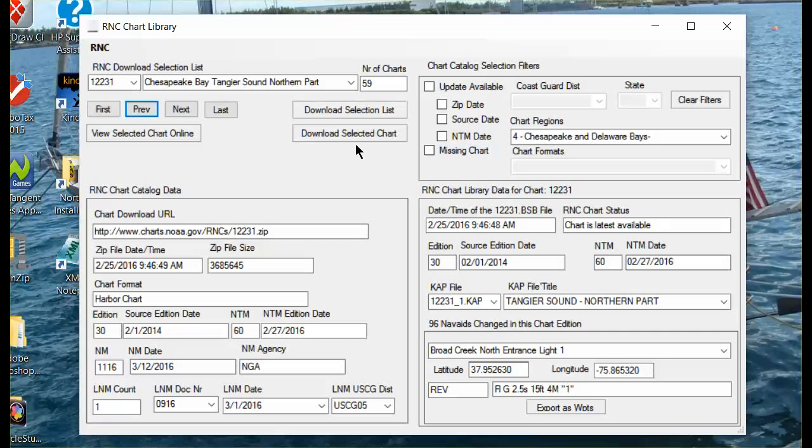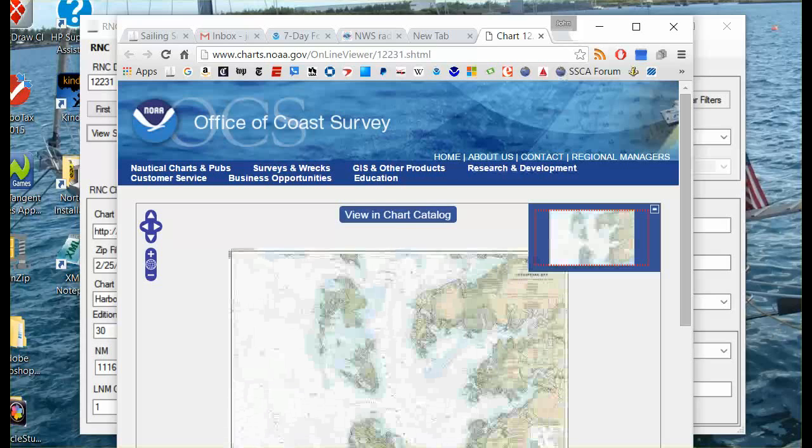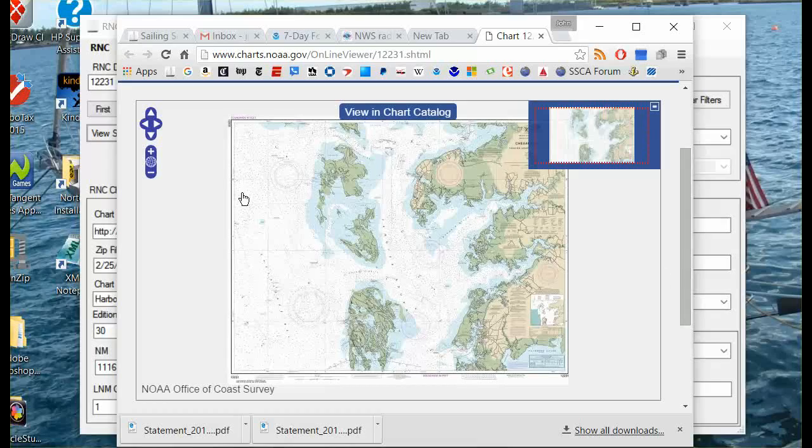As I said, we had 2 different download selections we could do for charts: download by the list, or download by whatever's been selected from the catalog. You can also view the chart online to see what it looks like. So let's click here, which takes you to the NOAA server, and we get to see the chart displayed by the NOAA online chart viewer.